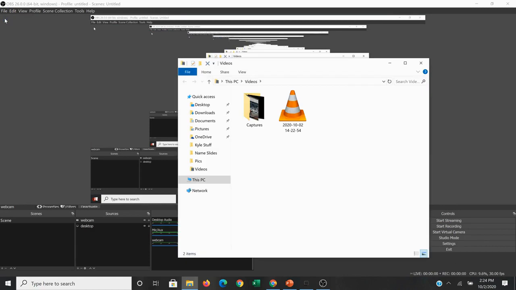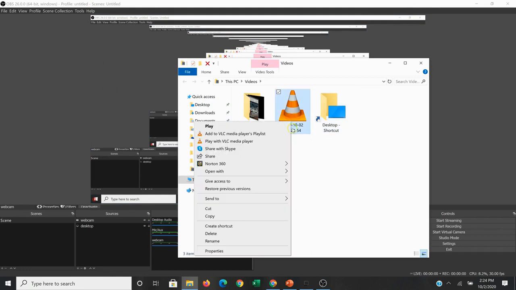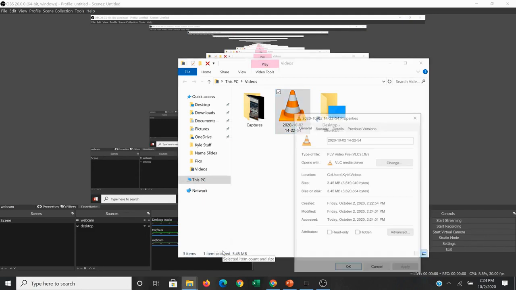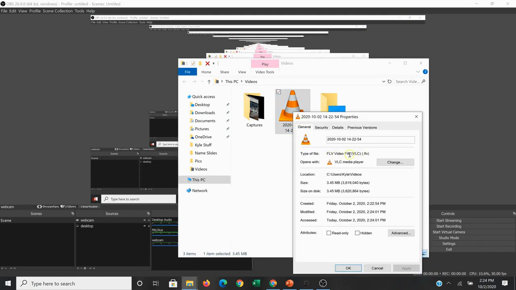Where is it? All right, so we're going to come over here and click File and Show Recordings. This is going to take you to whatever destination has been selected for you where your video is saved. Remember, I had some choices. In all likelihood for you, if you're recording on a school computer, a CBU computer, this is going to be your C temp drive. So here's my recording, and if we put our cursor over here, we can probably see that this is an FLV file. If we go to Properties, there it is, my FLV file.